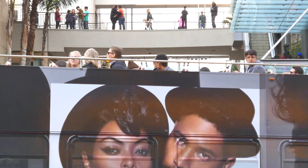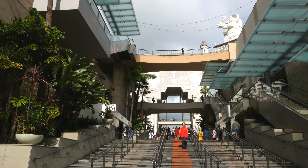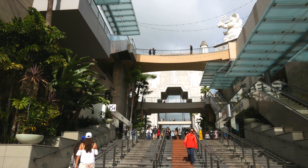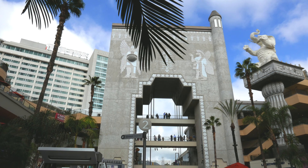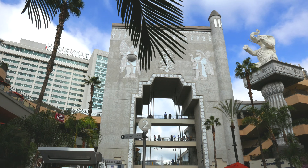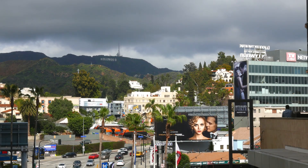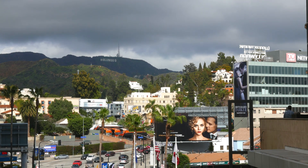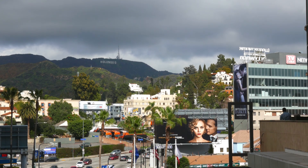Did you just catch a glimpse of the sign before the bus moved in front? In order to get a better look I'm going to have to climb these stairs. I will say that there are lifts to all floor areas for anyone that finds it difficult. Those people on the bridges in front are able to get a good view of the Hollywood Hills. And there it is on the horizon — you've seen it so many times on TV and at the movies: the Hollywood sign.